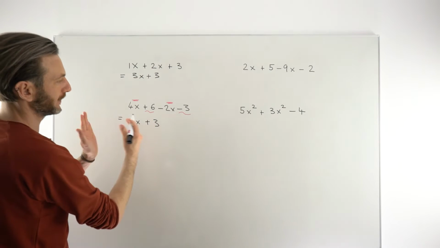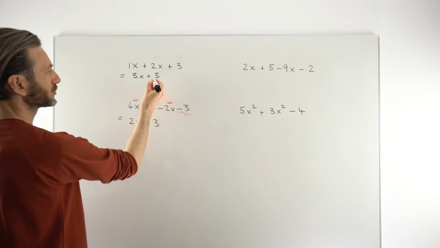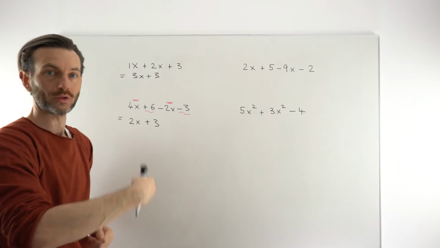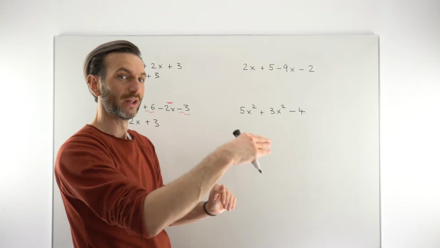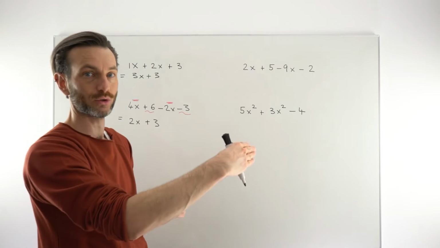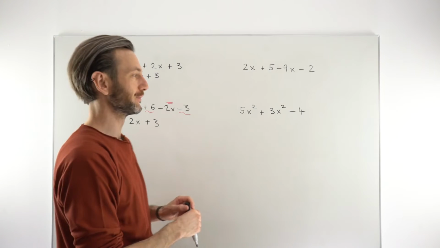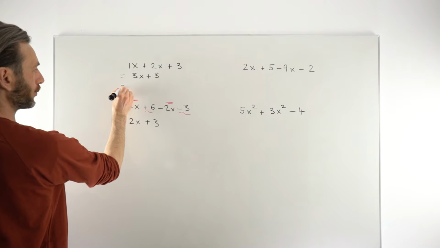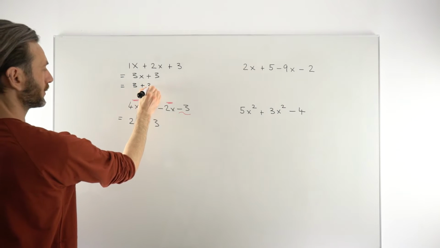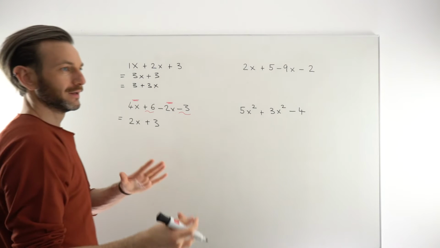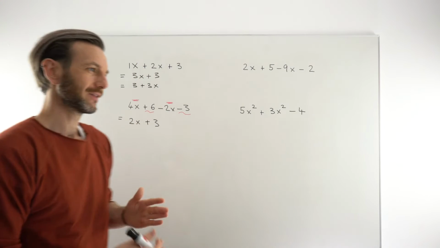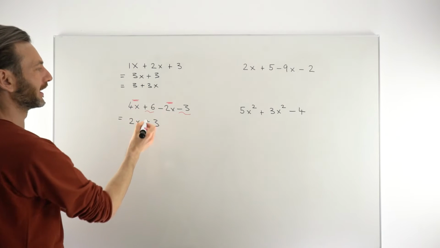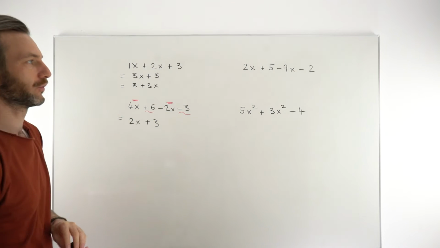So when we're writing our final answer, we always put the x term first and then the number term. If there was like an x squared and an x and a number, you would put the squared term first, then the x term, and then the number. So we call that descending powers of x, or descending powers of the variable, and that's just the format that we look for. If you did write this one the wrong way around, if you wrote that as 3 plus 3x, it's not terrible, it's not quite right, it's kind of grammatically wrong, I guess, but these guys are the same thing, it's just that we prefer to have it in this format.